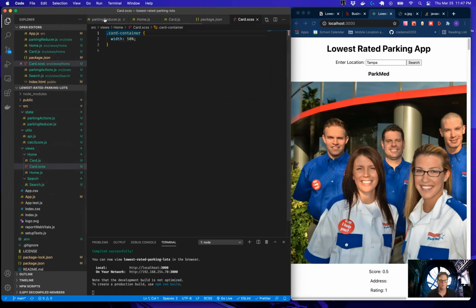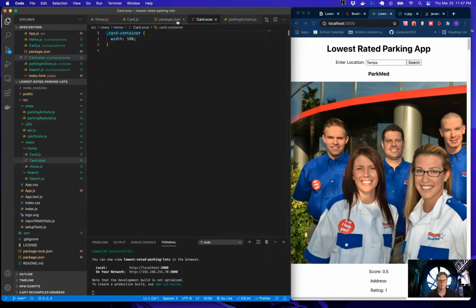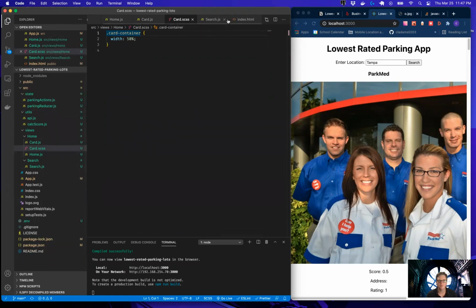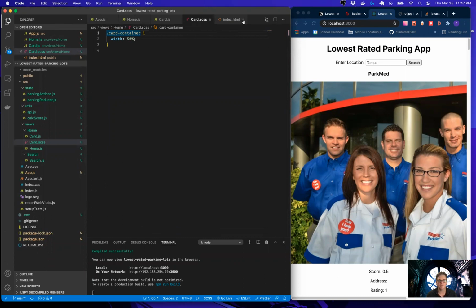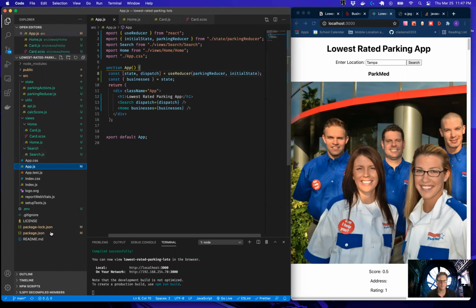And we probably should start at the top here. Let's get rid of the reducer, get rid of package JSON, the actions, search we're gonna leave alone for now. Index we don't need. A little cleanup here. So app.js has app.css, which has a class name of app.